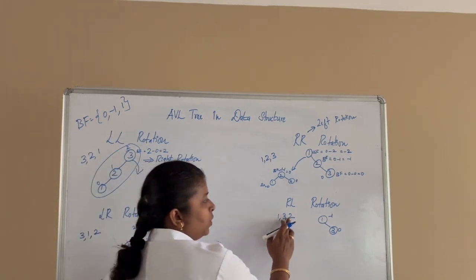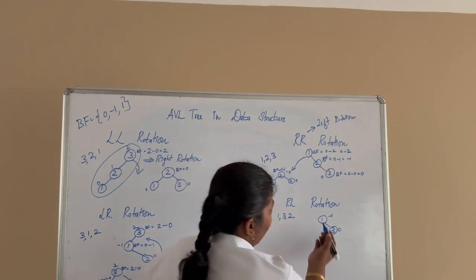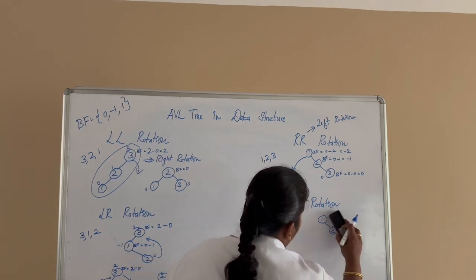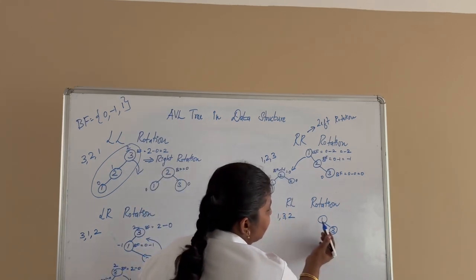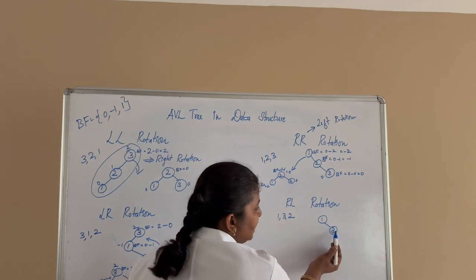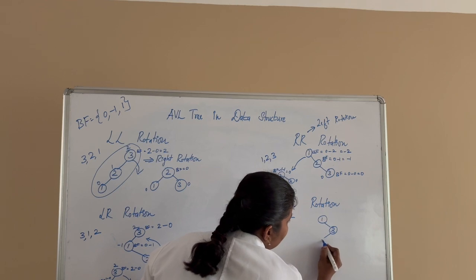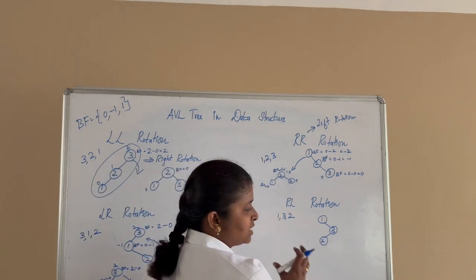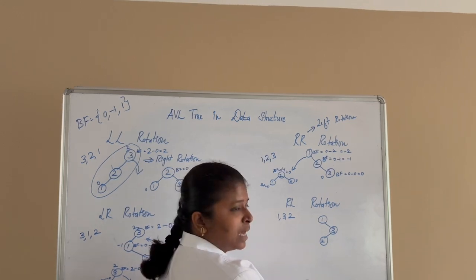Now we have to insert one more element, called 2, right? For inserting the value 2, we have to check where to place it. 2 is lesser than 3 but greater than the root node, so it traverses to the right subtree, and since it is lesser than 3, it is inserted as the left child of 3. Right. Now we have to calculate the balance factor and check whether the tree is balanced or not.